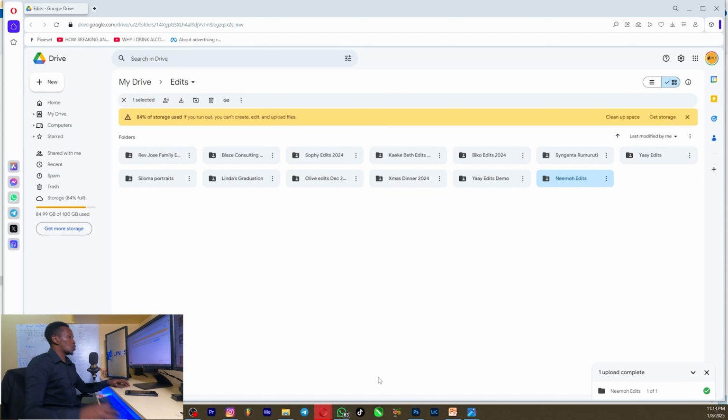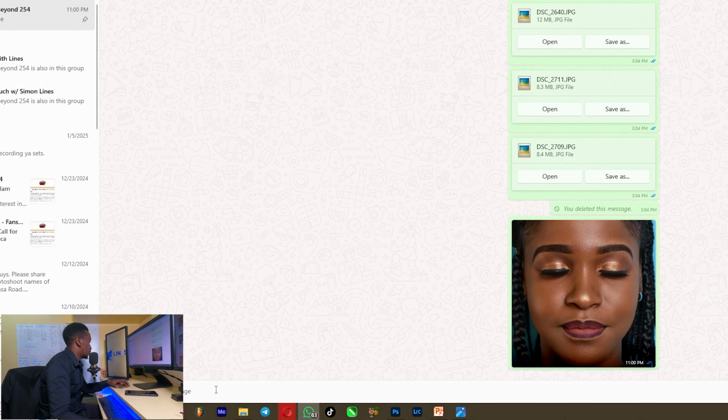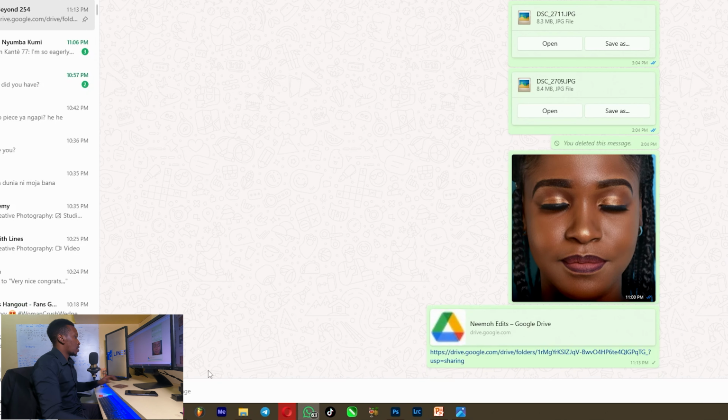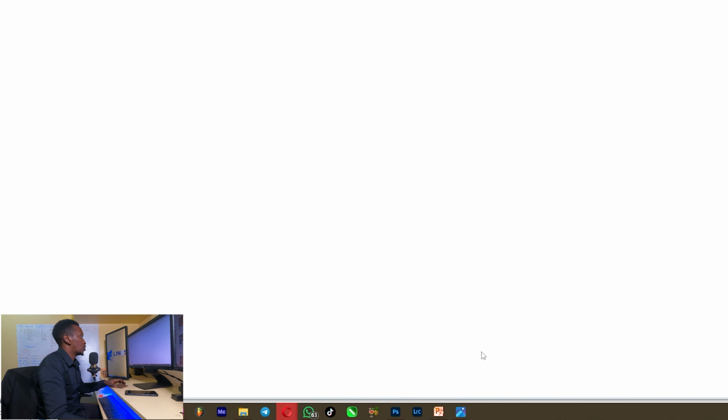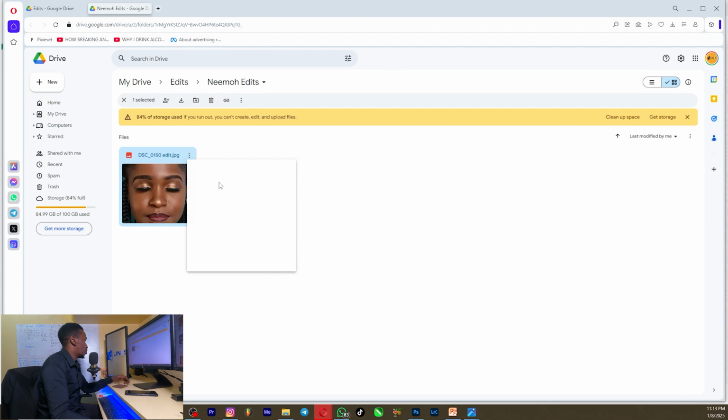And now I can go to any messaging application, SMS, WhatsApp, Facebook DM, Instagram, Messenger, Twitter, and anything like that. I just have to paste the link, and they are going to receive the photos. So pasting the link here, and here we go. Now if I click on the link, just to prove it is working, you can see it opens where the photo is, and the client can come here and download the photo, and they're going to get the same size, quality and resolution of photo like I have.